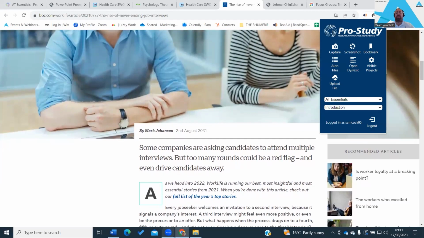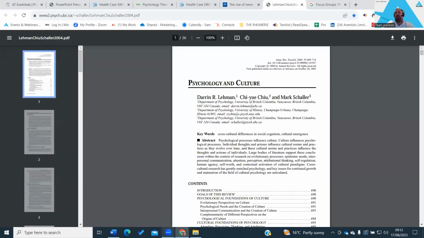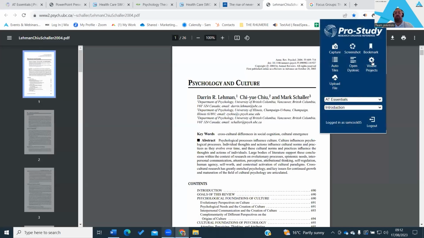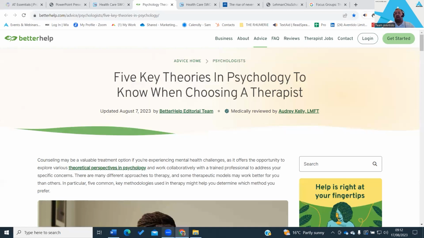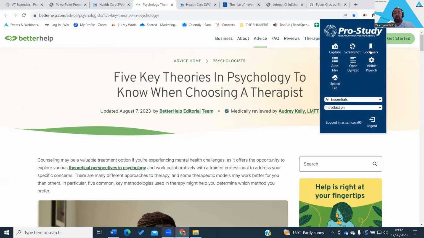So you can go onto the extension, you can click the bookmark, and then that bookmarks that page for us. And I know we have bookmarks on web browsers as well, but this is directly to our AT Essentials project. I can go to another page, I can quickly make a reading list of all my materials on here, so I can bookmark that one as well, and I'll bookmark this one too. This means that I don't have to have loads of tabs open.